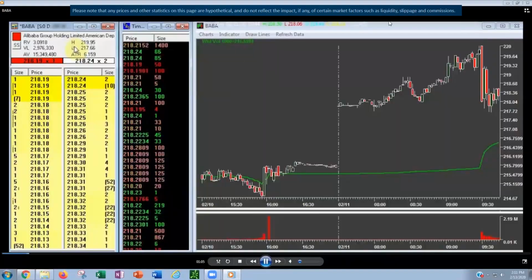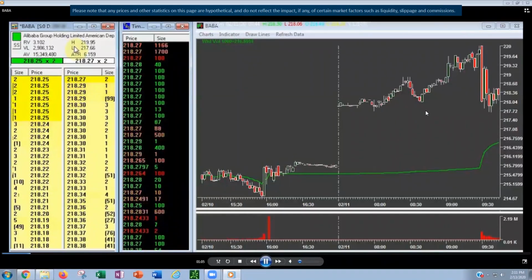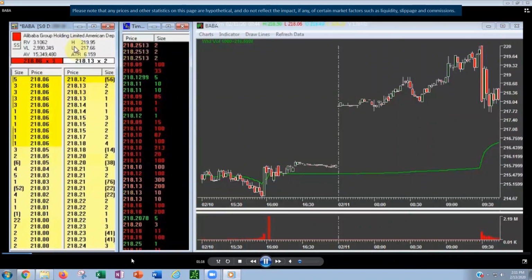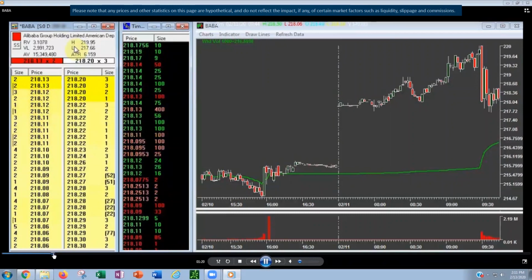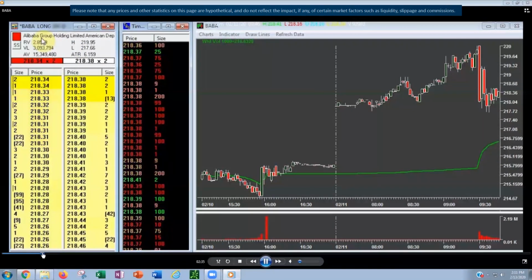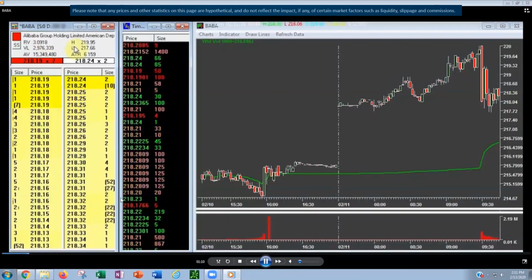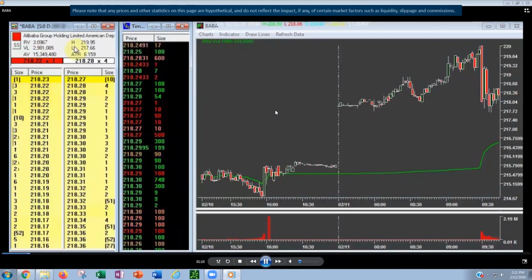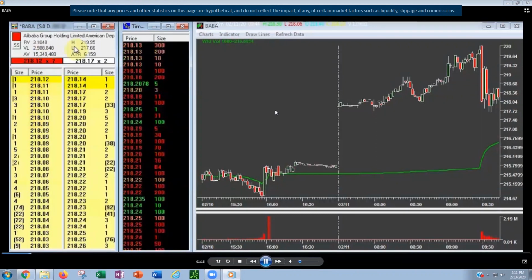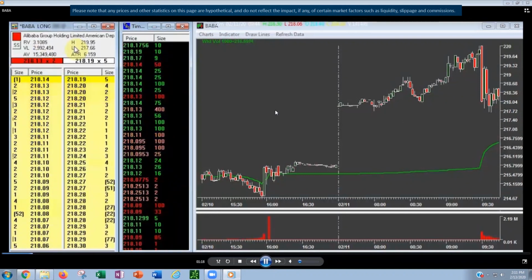So in this instance, given the fact that it never really took out the pre-market low in any meaningful way, and not really seeing any volume continuing to the downside, I'm thinking this might be that type of situation. So obviously, if I'm thinking that it's going to break 218.50, I want to try and get in towards 218, be a little bit anticipatory.